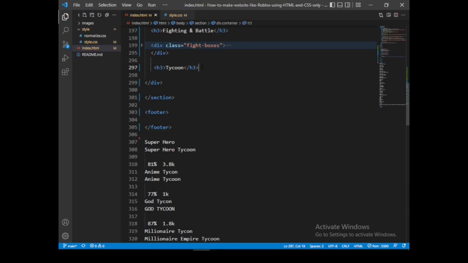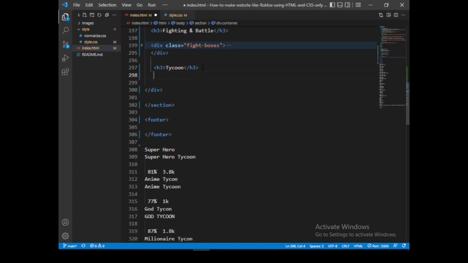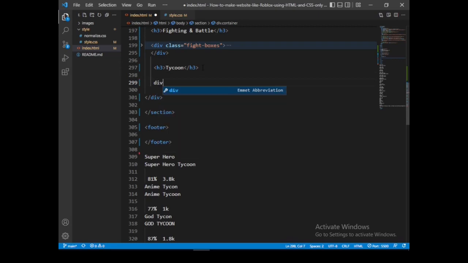We'll start off with creating another new div. Below I'll have a div which I'll call tycoon boxes.